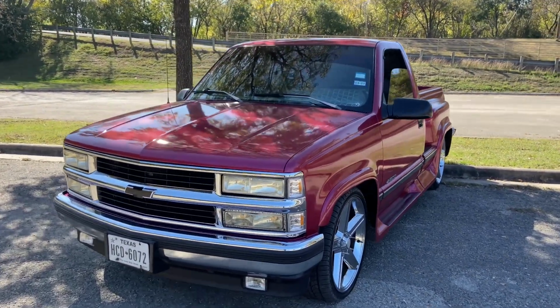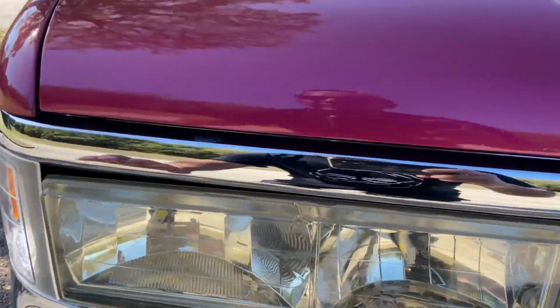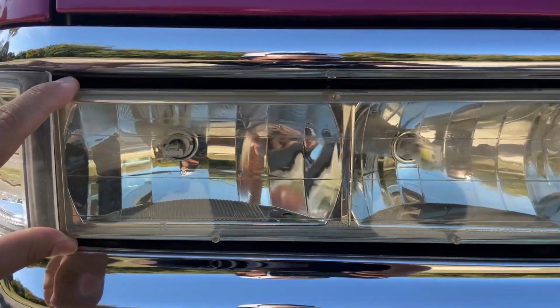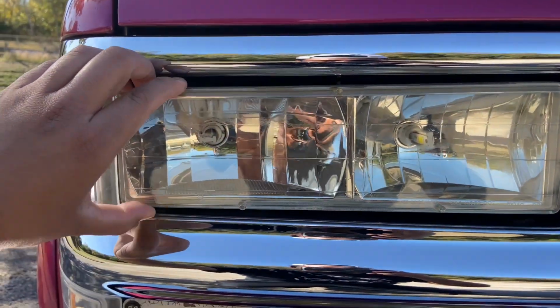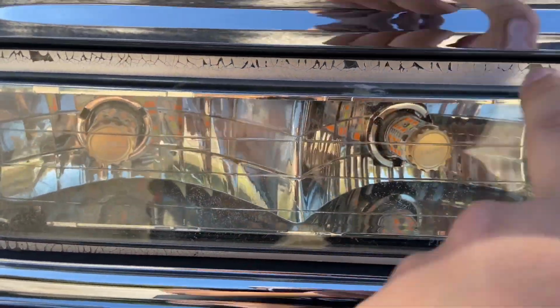And speaking of changing stuff, I'm thinking of just getting new headlights. Because look, I don't know if you can tell on camera, but all of this, the clear coat is just peeling off. Plus these aren't even clear anymore. These are yellowish. And then my turn signal housings, look, all of this is peeling off. The clear coat is bad.